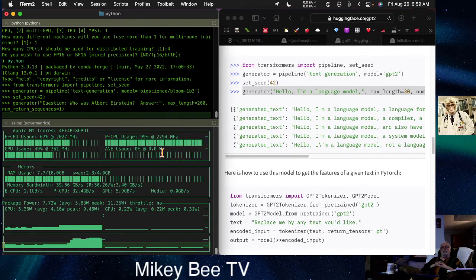Now, I didn't time this the last time. I should wrap this in time. I should import time and then wrap this in time so that I can see how long it takes.